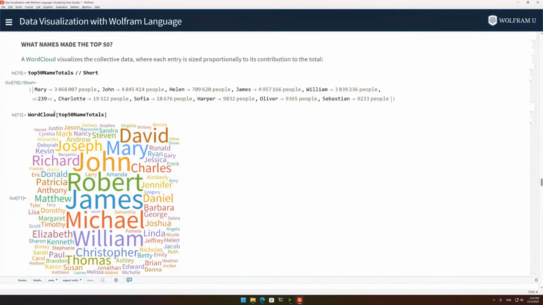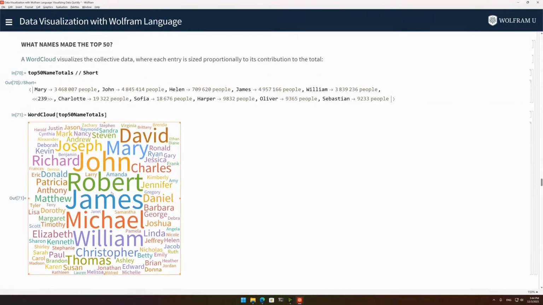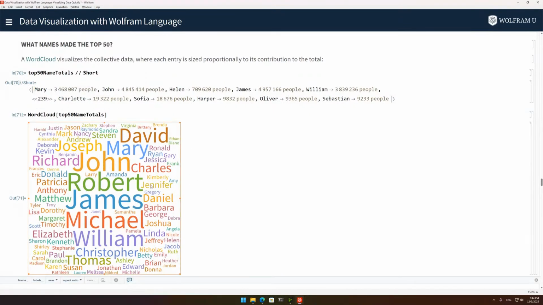And word cloud is quite flexible. It takes arguments in different ways. So in this case, we are providing it with some associations, where the key is the name and the value is the actual number, and it uses the number as the weights for the size of that word in the word cloud.